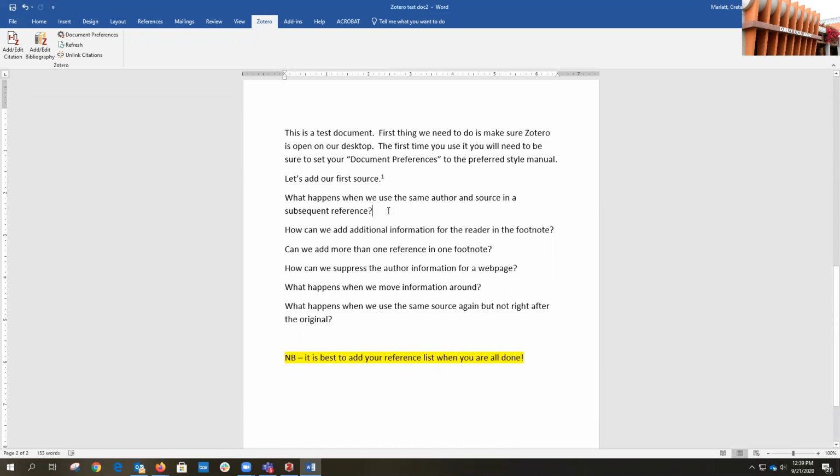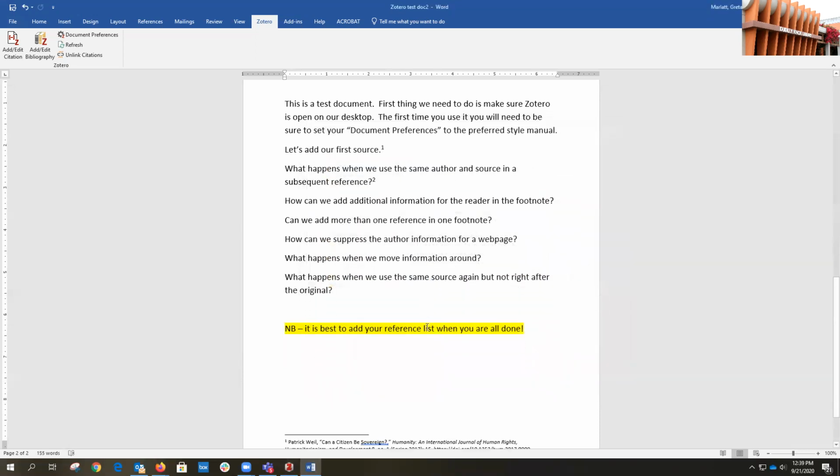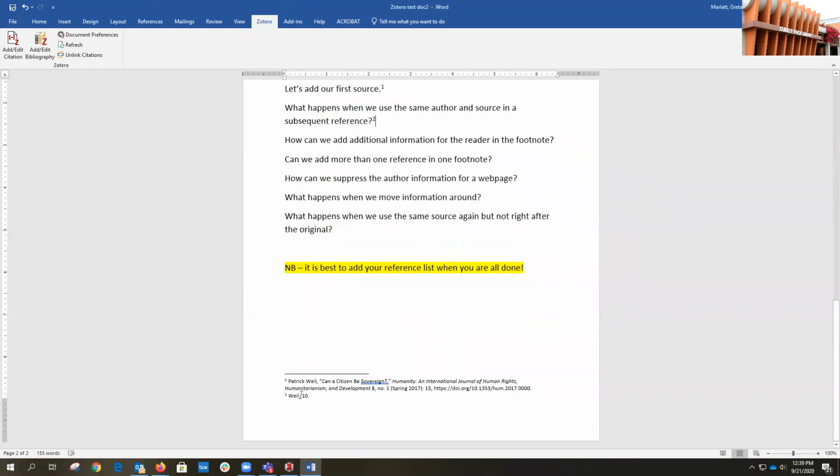So now you learned a little bit before about the need to have the short version of the citation. And the nice thing about Zotero is it knows what to do with that. So when I come back up here, I put my cursor where I want to add my second citation. I come up here to Add Edit Citation. I'm going to use the same source again. Click on that, and in this particular case, now I'm going to reference a different page number. So I say OK, come down here and I look at it, and it knows that I use the exact same source, and that is the proper way. When it's directly below it, it doesn't have to have anything but the author's last name, and in this case, the page number. So we're doing pretty well.